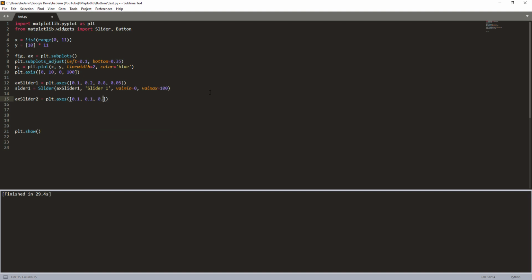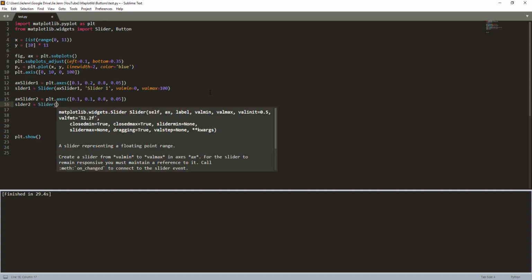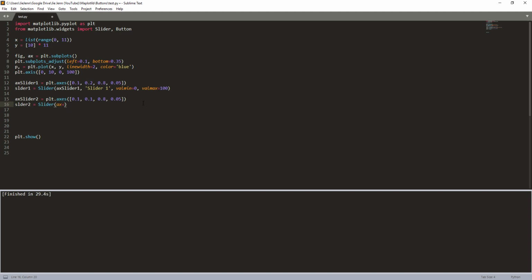And for the width, I'm going to set 0.8, and the height I'm going to set to 0.05. And I'm going to call the slider widget slider_2. From the Slider class, I'm going to show you how to use all the properties. For the first property, it's going to be the ax property, and that's pretty easy. We'll provide the ax_slider_2 variable.